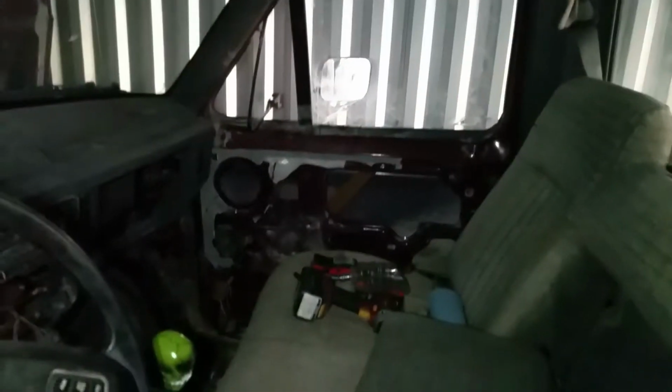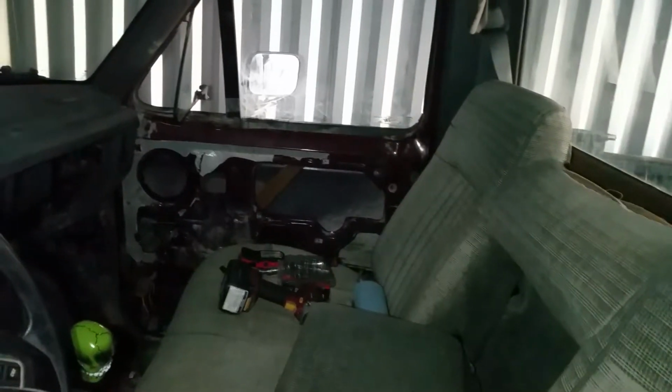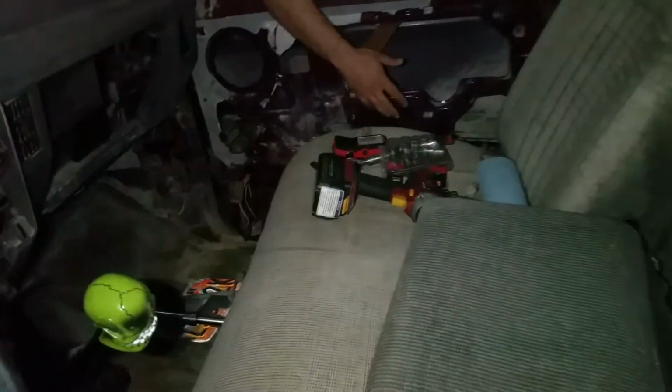This is what the interior looks like. I haven't really done much with it, but the headliner's toast, and that door panel's been stripped for about 5 months now. I think we started stripping that back in January and never got around to fixing it. Never got around to finishing it.